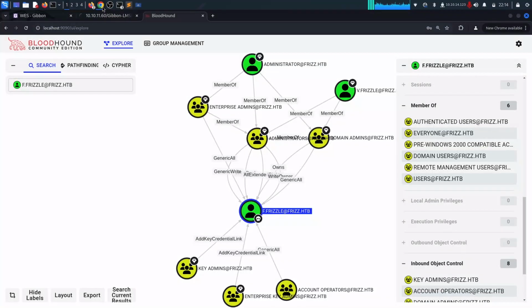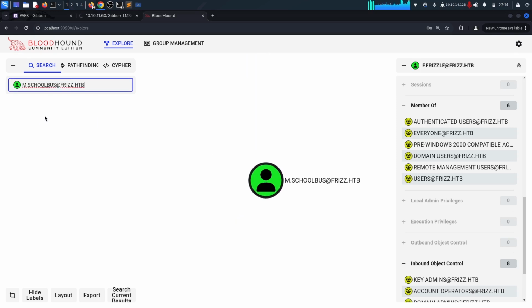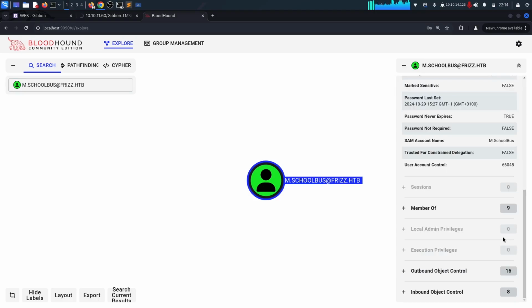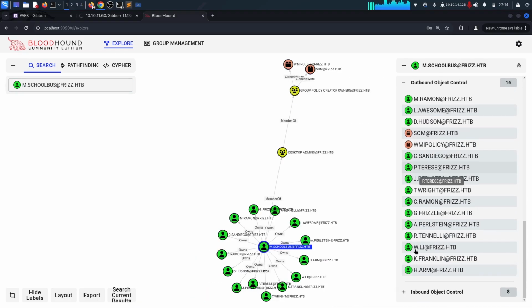You can also go to the Kerberos here, and you can try to search for M.Schoolbus. Let's see. These are the outbound control.